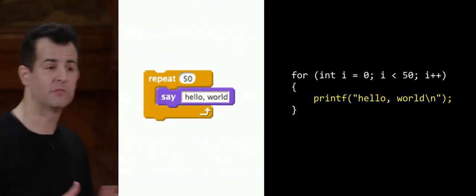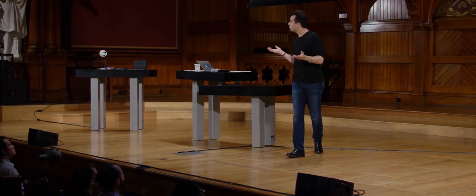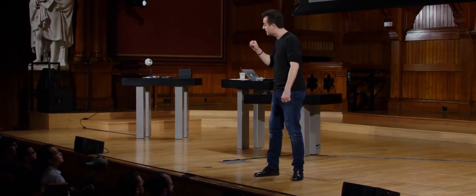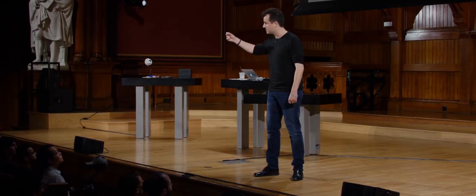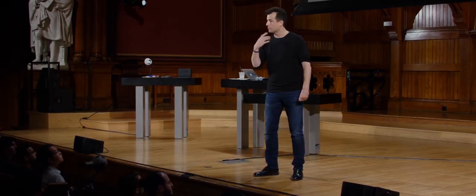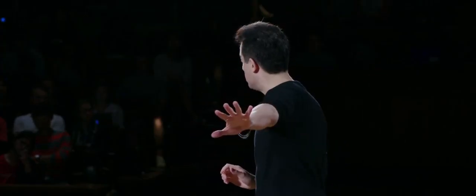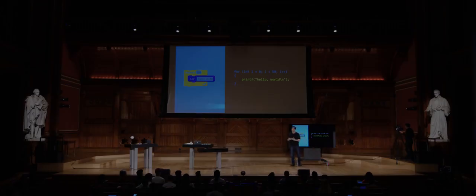Take a guess how many times? 50 in total. Because eventually, and we won't bore ourselves with the whole story, eventually i is going to equal 50 because of a whole bunch of pluses. And at that point in the story, the computer's going to ask the question, is 50 less than 50? No, obviously not. And at that point, the code stops executing. And whatever is below it in your program, like lower in your file, that's what's going to happen next, even though there's nothing pictured there. So again, cryptic, but it follows this pattern.